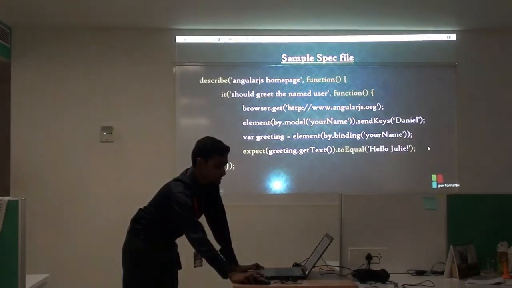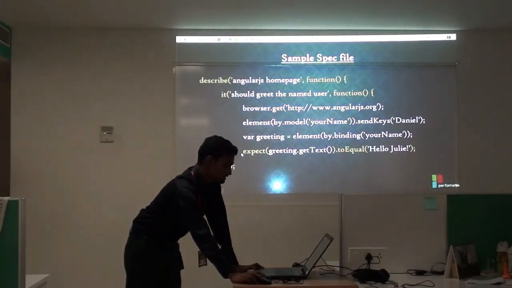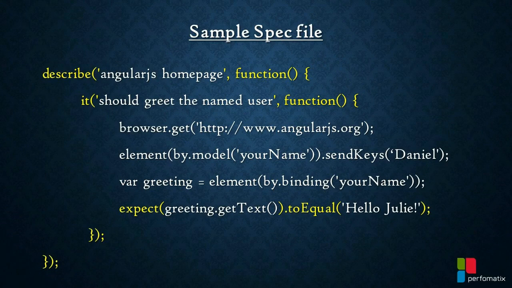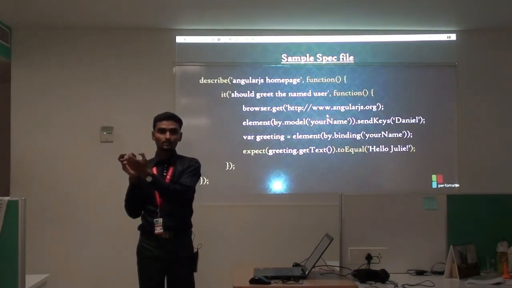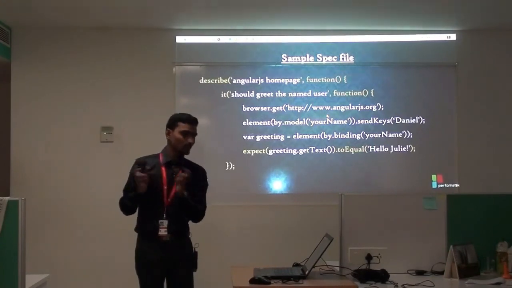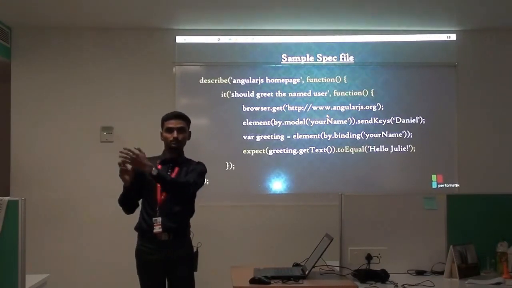Where the exact text means the test is running. So for example, here what I am going to do is I just tell Protractor to open the browser and the page called Angular home page. In that page, I just find one text box, so I will pass a value. When I type something, it shows me the same text below as a binding element. So I just find that element, take the text from it, and say this is my expected result. Then I compare the actual value with my expected result.